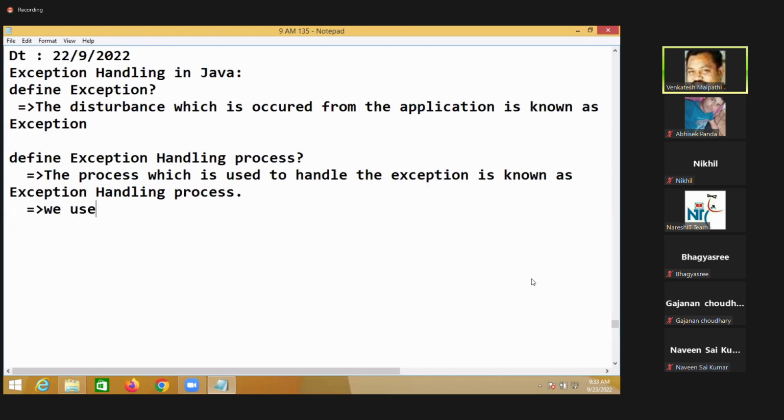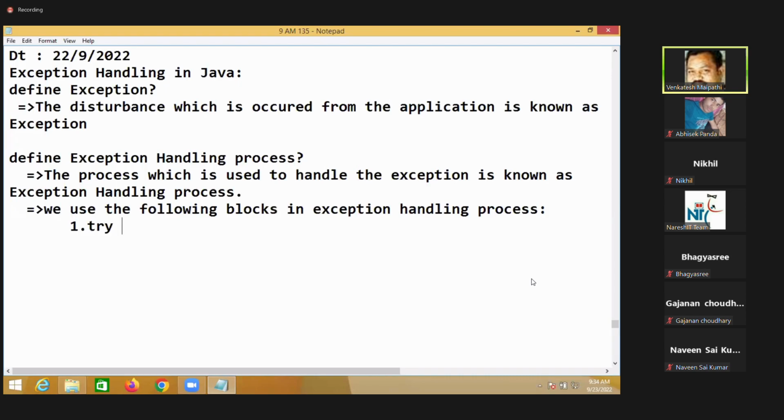We use the following blocks in exception handling process.